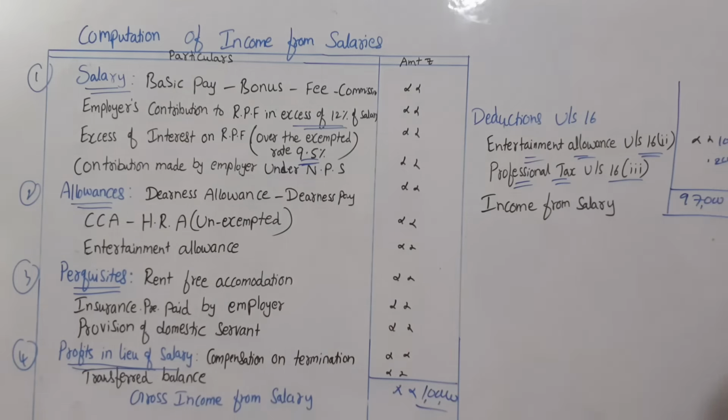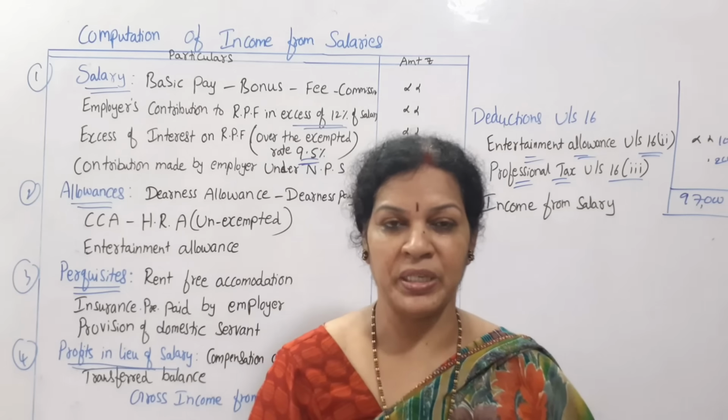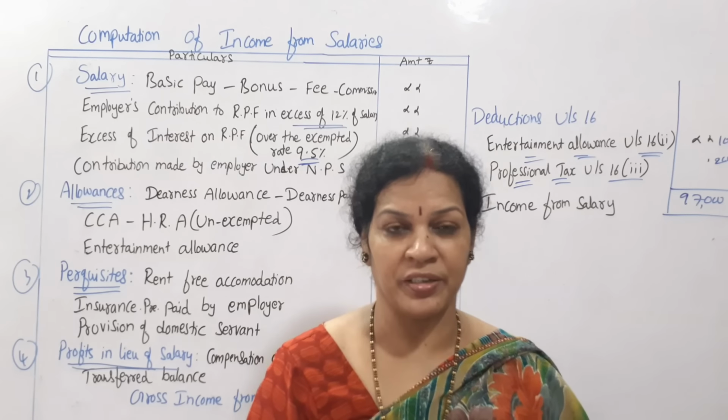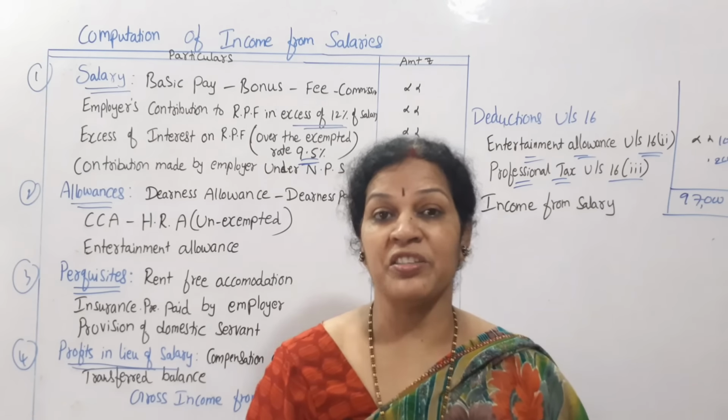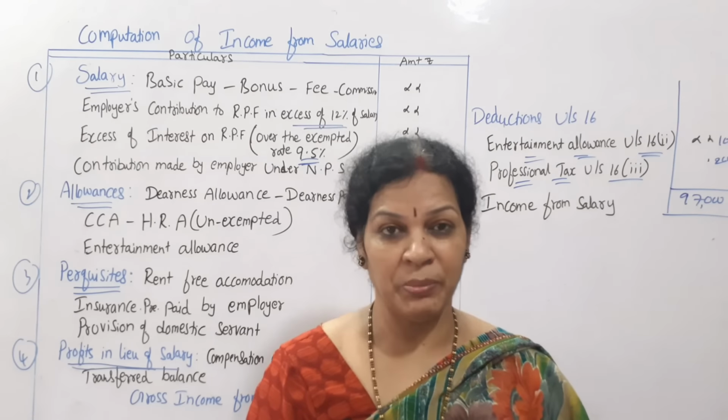And in the coming class, I'll tell you what considerations will be given while calculating the income from salary. Where we can give the exemptions, we'll be discussing in the coming class. Then after that, we'll work out the problems. Am I clear? So first class, second class. If you are perfect in this, next we'll go for the third. Please take out the standard textbook prescribed in your college or the recommended textbooks. Please refer to what I said, so it will be easy for you to understand.